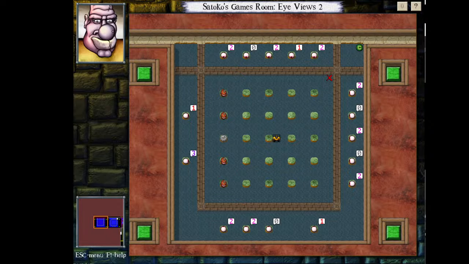So here the mirror has to be here or here or here. But because of the 3, there has to be a mirror here or here, so there can't be one here. But there's already a mirror in this row, so the mirror has to be here. Right, so either this is seeing this keg, or there's no keg, and there's a mirror here. But we do have a lot of details now. For instance, there are only 2 kegs to the right of this mirror, so this eye is seeing 2 kegs.